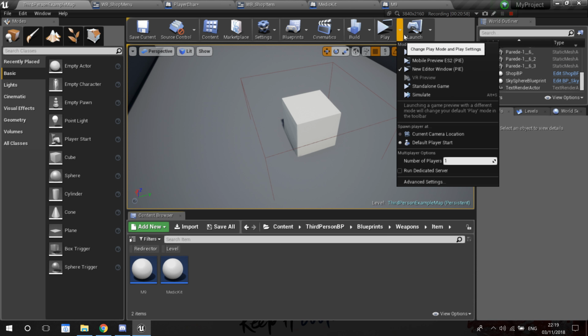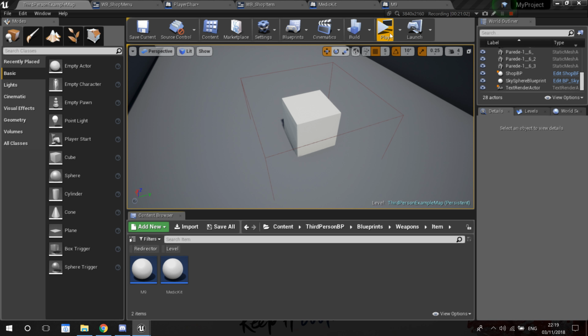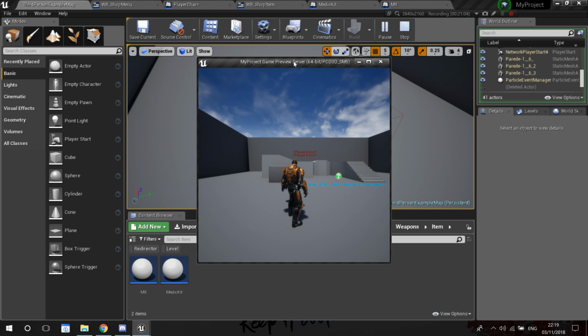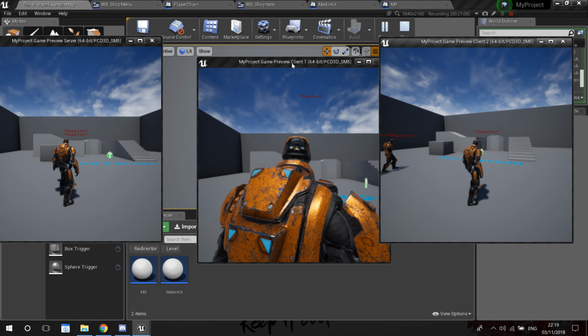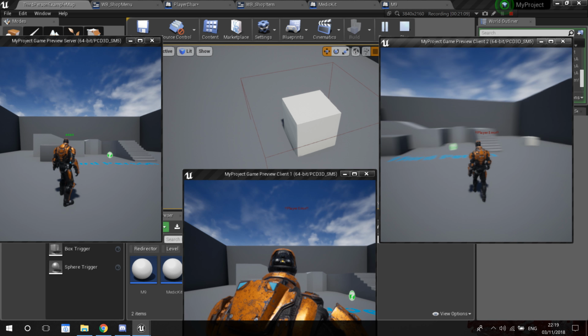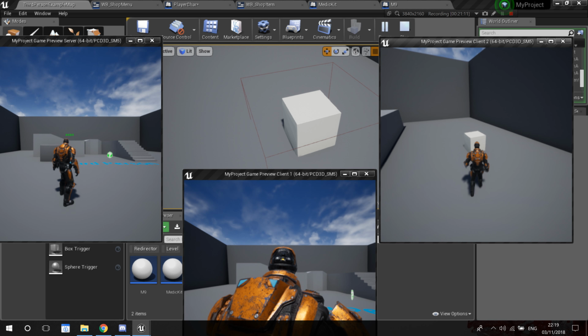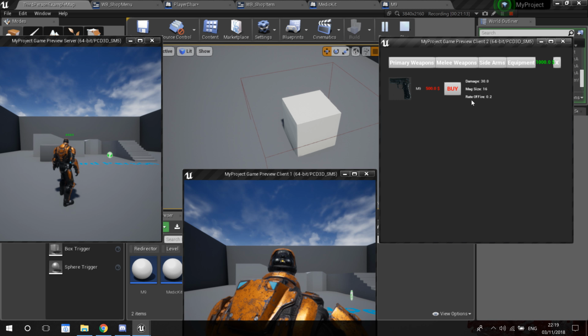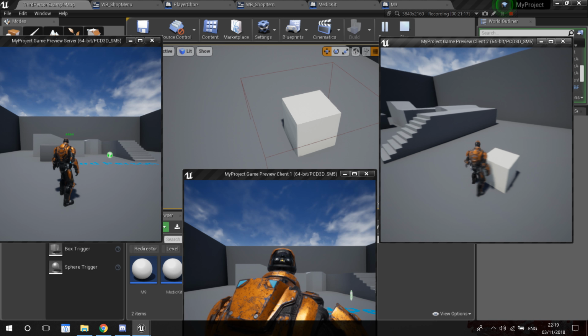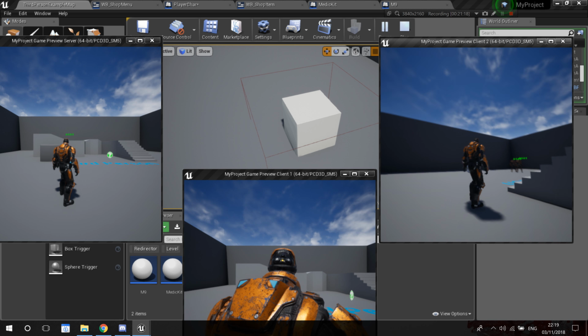but I just remembered I forgot to actually test this out with more than one player, and that might cause problems because I don't know if I did the replication of this correctly. Let's go ahead and pick up our client 2 and buy this shed. Boom, boom. And we can see the medikit there.